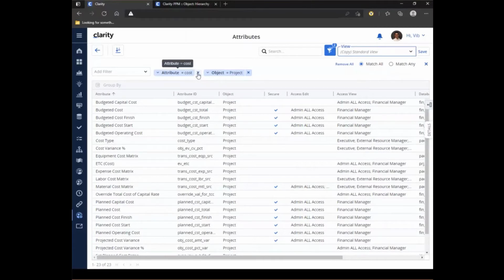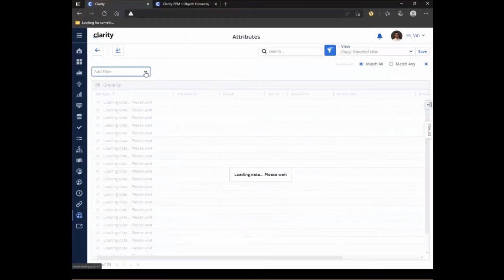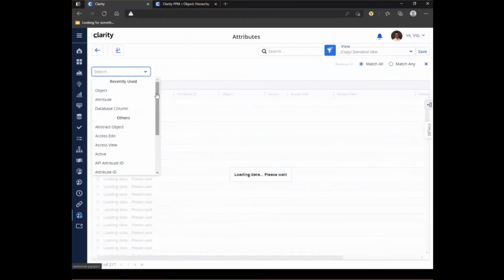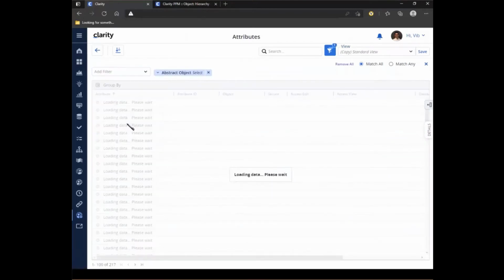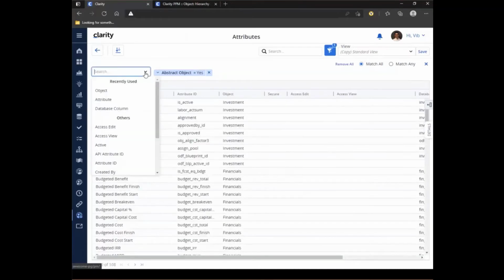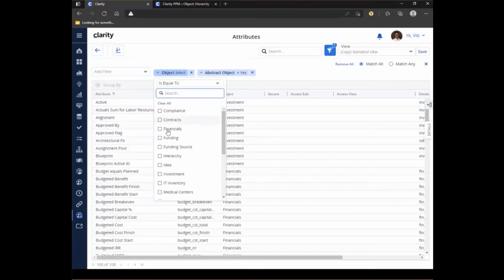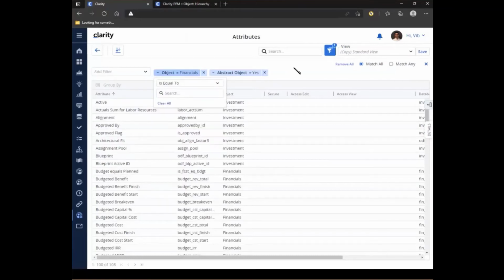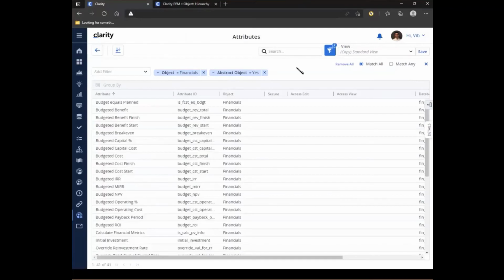So because I want to secure the data in my hierarchy, I'm going to first say I want to secure that in my abstract object. And I want to secure it for my financials because I want to secure my plan cost, my plan operating cost and my plan benefit.